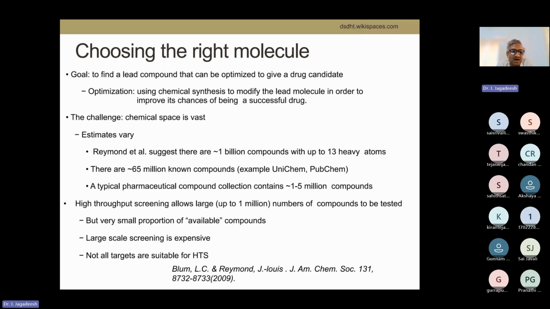The reason is that not all targets are suitable for high throughput screening. We don't have detection methods, and we cannot determine the complex formation with each. That is not feasible. Externally, stability issues may be present, along with sensitivity and interferences in the analytical assays, whether cell-based or biochemical. These are all the things that make high throughput screening complex.